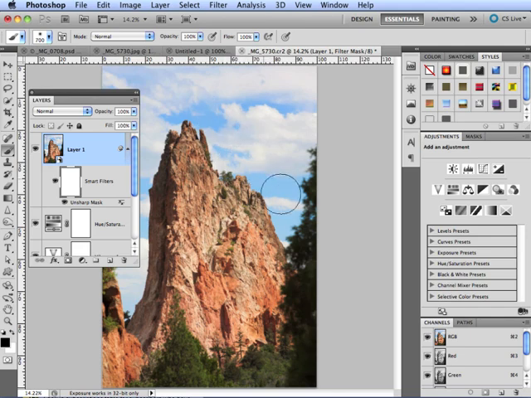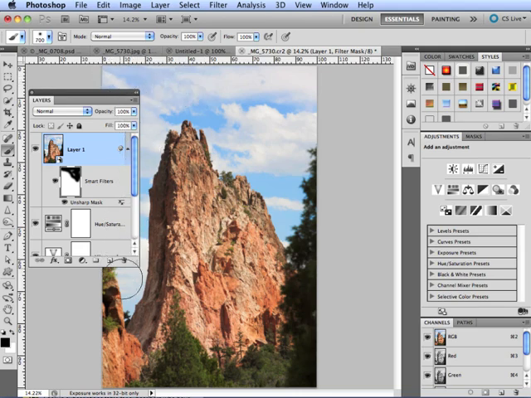And as we mentioned before, that was going to be the sky. And you can see here in my layer mask as I'm painting on this. Now you want to make sure you're painting on the layer mask. And I know that I'm painting on the layer mask because I see these double lines going around the layer mask box. So I'm just going to go ahead and quickly paint through.